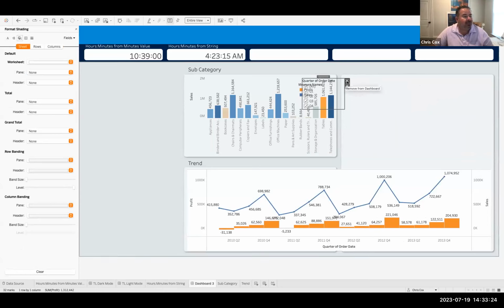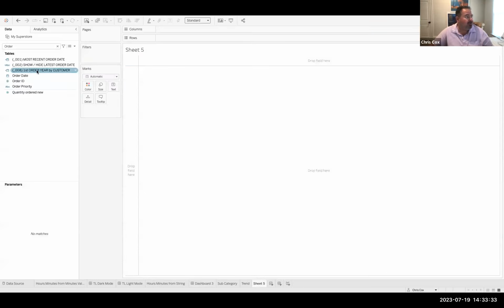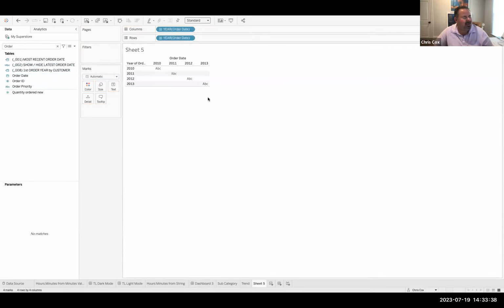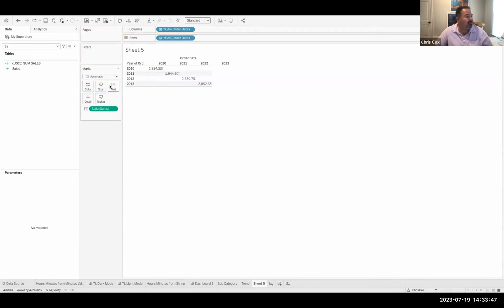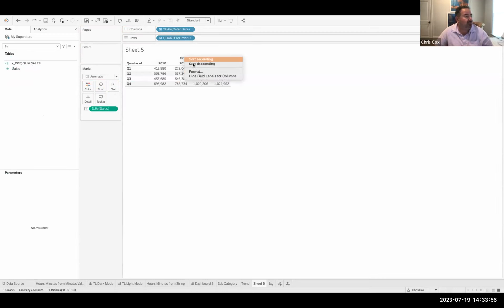Now here's the key of what you're gonna want. You're gonna want some way to drill down to these different things. So what I often use is kind of this heat map. Okay. So what I would do here is I could do it by sales or by profit or by, you know, whatever. So let's just drag that into text for now. And I want to change this one to quarters and this one to years, okay?